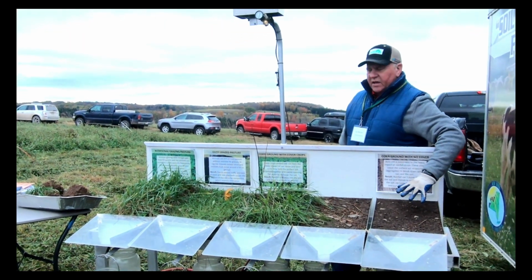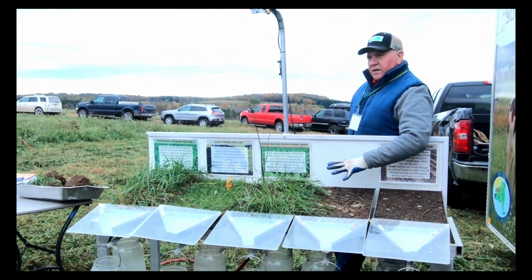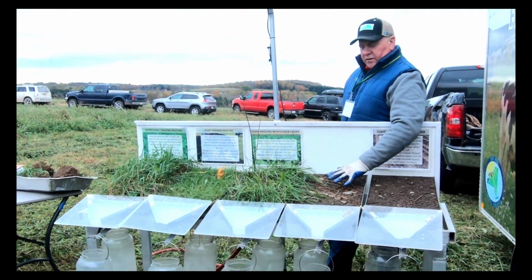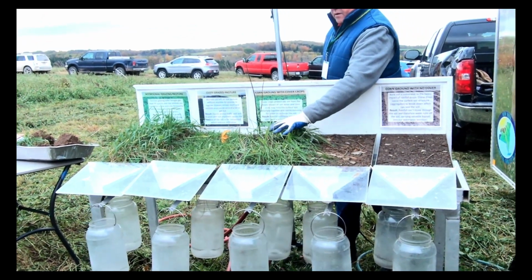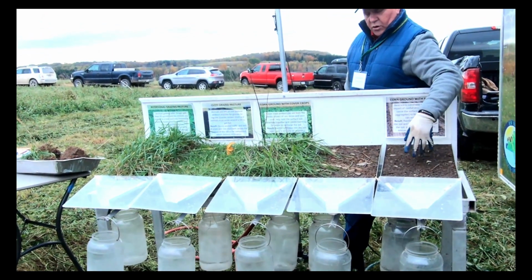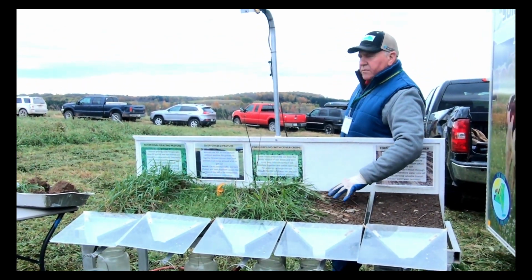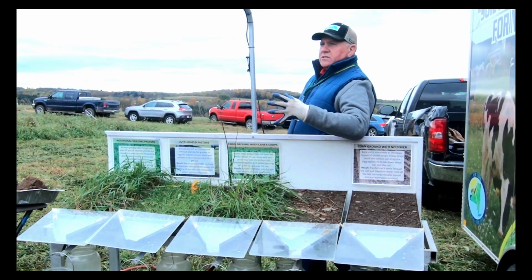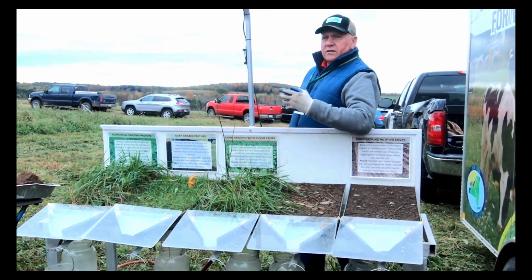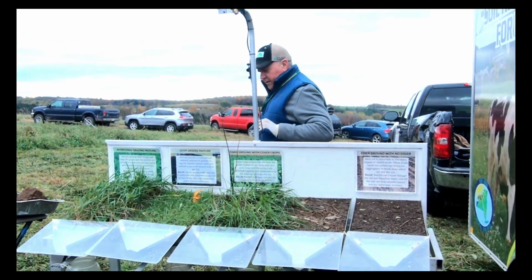So what we're mimicking here, if you leave your cornfields bare, if you do practice something along the line of no-till, leaving the stover on top, and then the cover crops. So this one has no protection from the raindrops. This one has a little bit of physical protection from the raindrops. This one has the physical protection, plus it has the sugar, strengthening those aggregates so the water can go through the soil, hopefully.